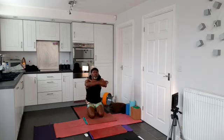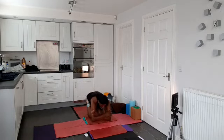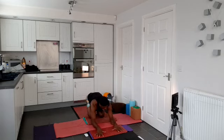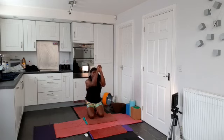So measuring up for dolphin, bring your hands onto your biceps to measure your distance. Your elbows are down under the shoulders. And then reach your hands forward, spreading the fingers, the web of the hands is spreading. Keep the elbows aligned with the shoulders so that it doesn't go wider than the shoulders. If your shoulder is tweaky and you don't want to have as much weight, you can clasp your hands in this way.